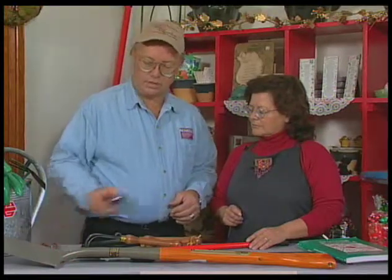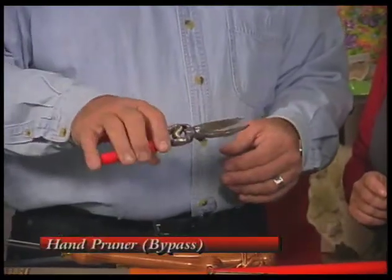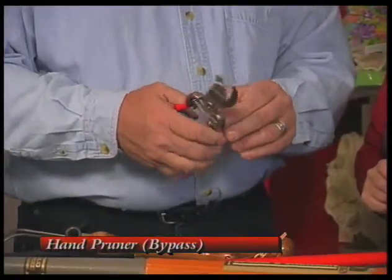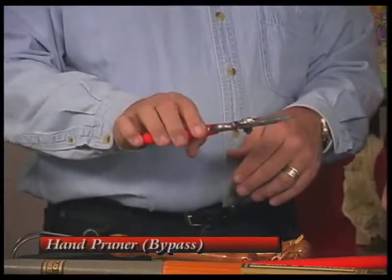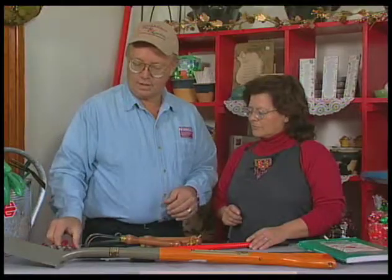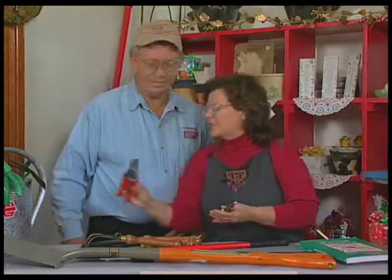And this is a little cheaper model. This is a Corona, but also a good pair of pruning shears and bypass. And with hand shears, of course, we don't want to cut too many large limbs with these. These are meant for smaller branches, but another good tool to use as a gift. So I think you give this one as a gift, and you get this one for yourself. That's right.